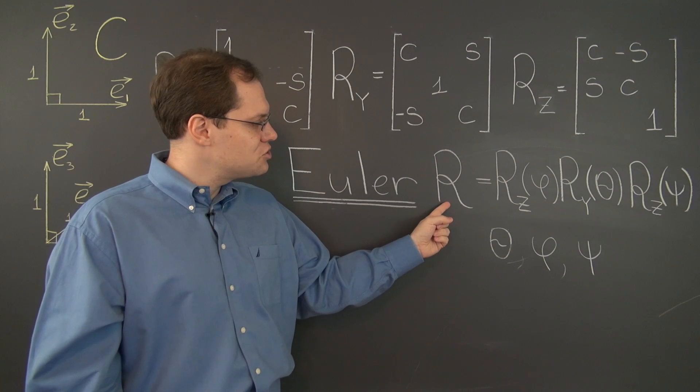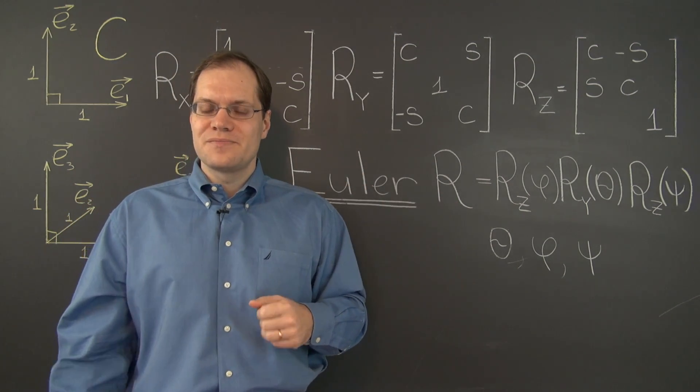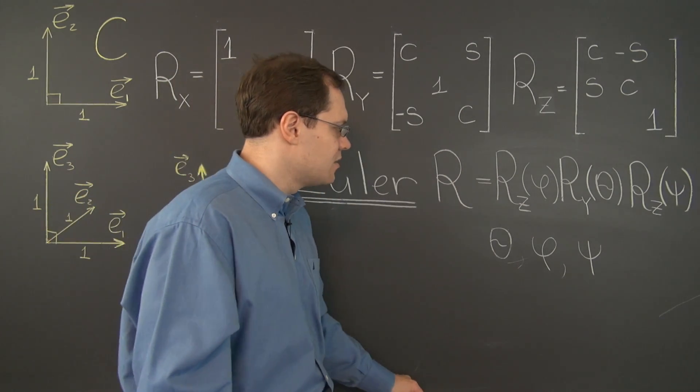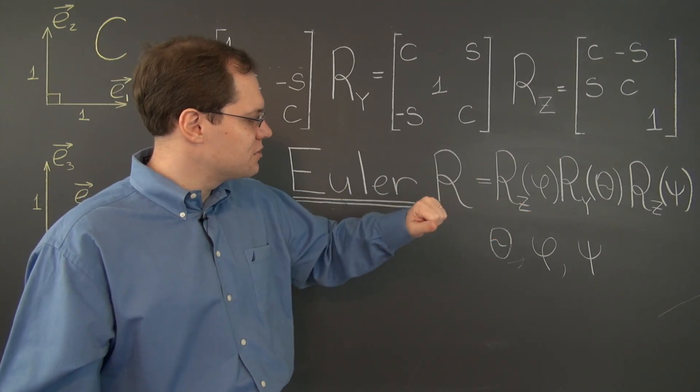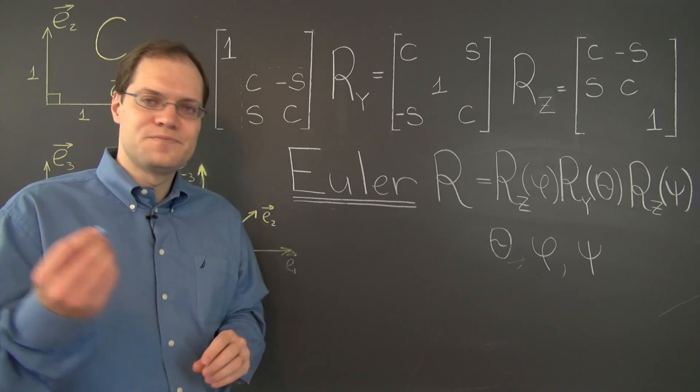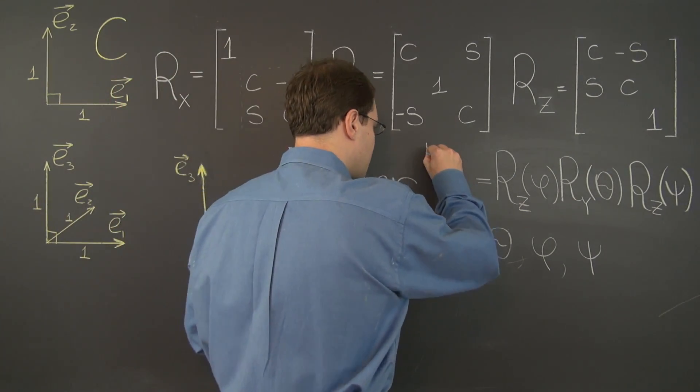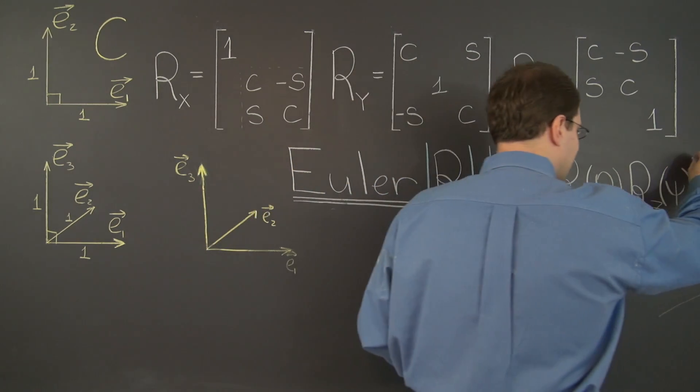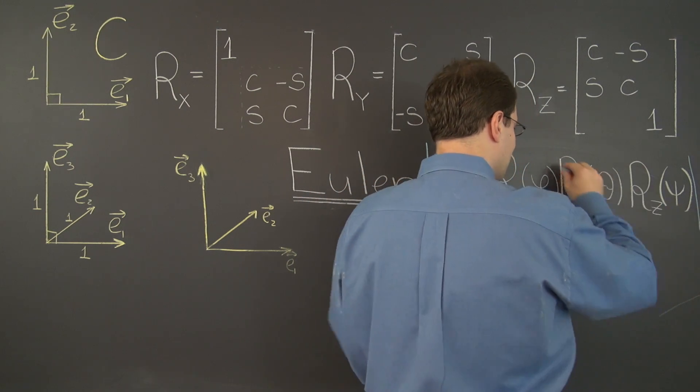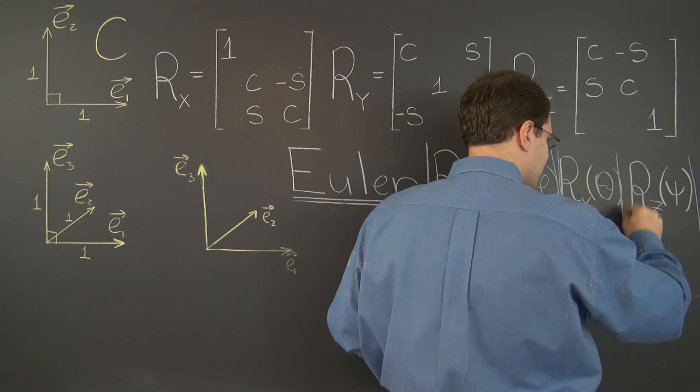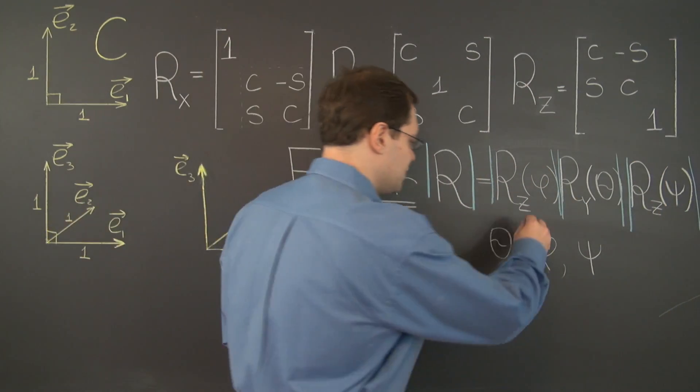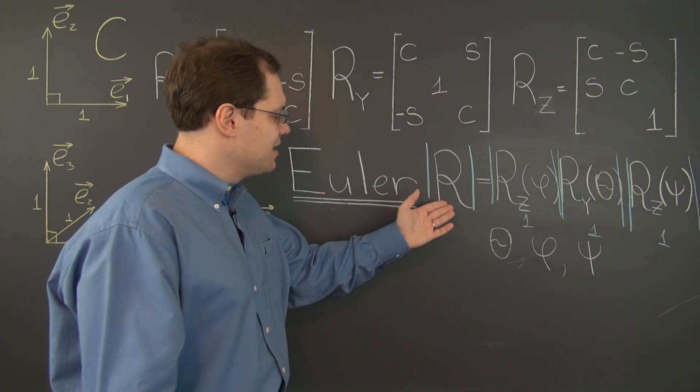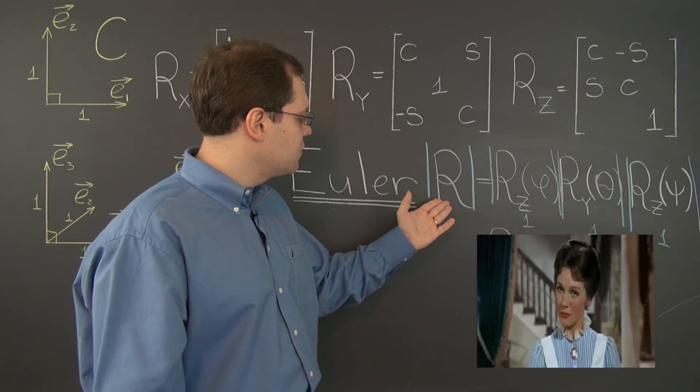Now the interesting question is, does the matrix R satisfy the same two properties? And the answer is, we can pause the video and think about it, but the answer is absolutely yes. Here comes the determinant property. I'm just going to do it right in place. It will mess up this beautiful equation. Well, how about use a different color chalk, blue. Okay, and we'll just use the determinant property where that states that the determinant of a product is the product of determinants. So the determinant of R is right here. And here we have the determinant of the product, which of course is the product of determinants. There we go, not very pretty, not supposed to be. And each one of these is one, as we just discussed. So the determinant of this matrix is one. So despite this matrix being a ghastly mess, I quite agree. It's determinant is one.